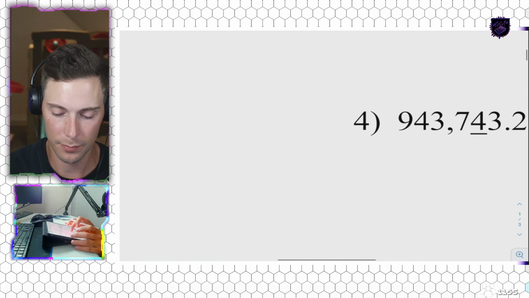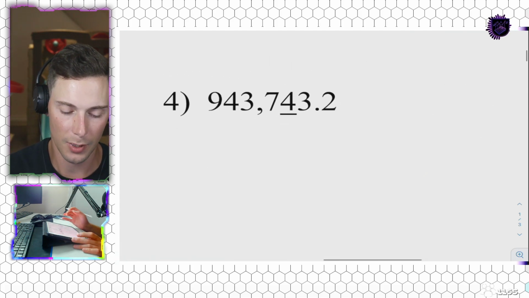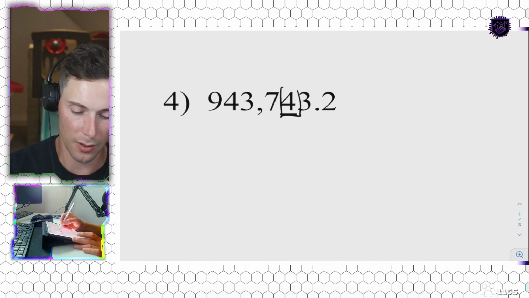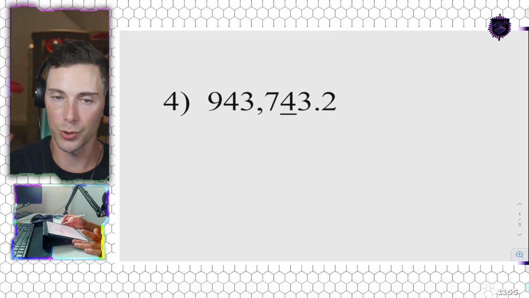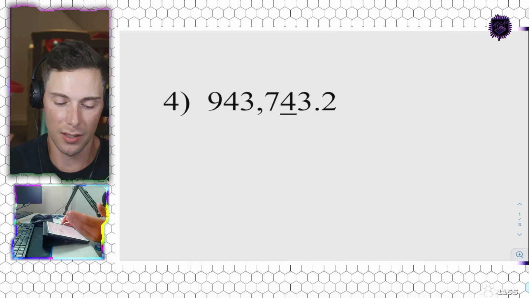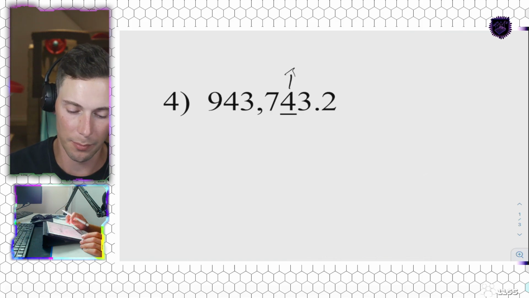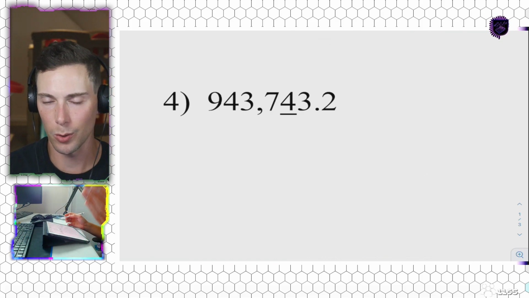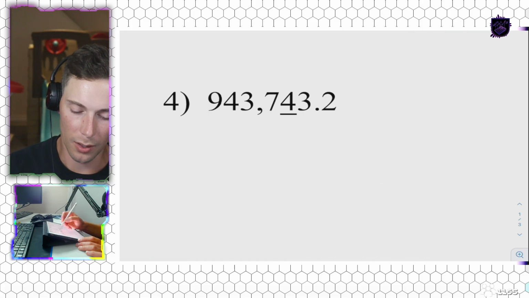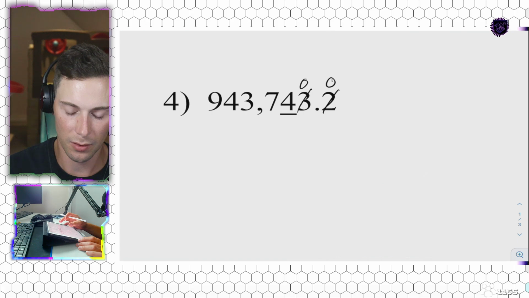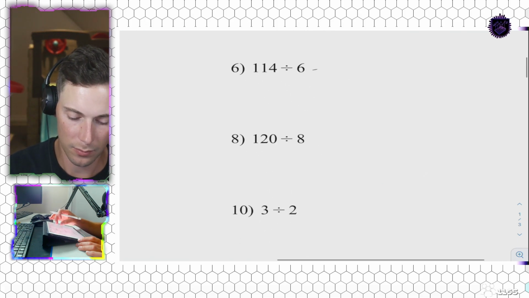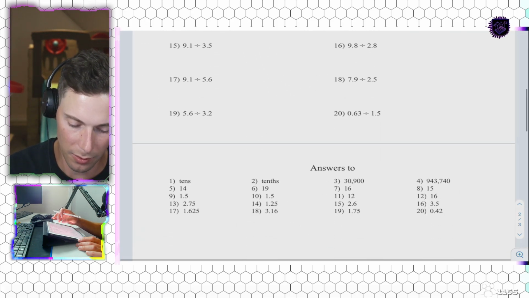Question number 4. Where is it? There it is. Question number 4. So every number that comes behind the tens place value will be rounded up or down, or every number at the tens value, like this number itself actually could be rounded up, but it's a 4, so it won't be. Let's look at the 2, and we'll look at the 3. The 2 will be rounded down to 0, the 3 will be rounded down to 0, and the 4 will stay 4.